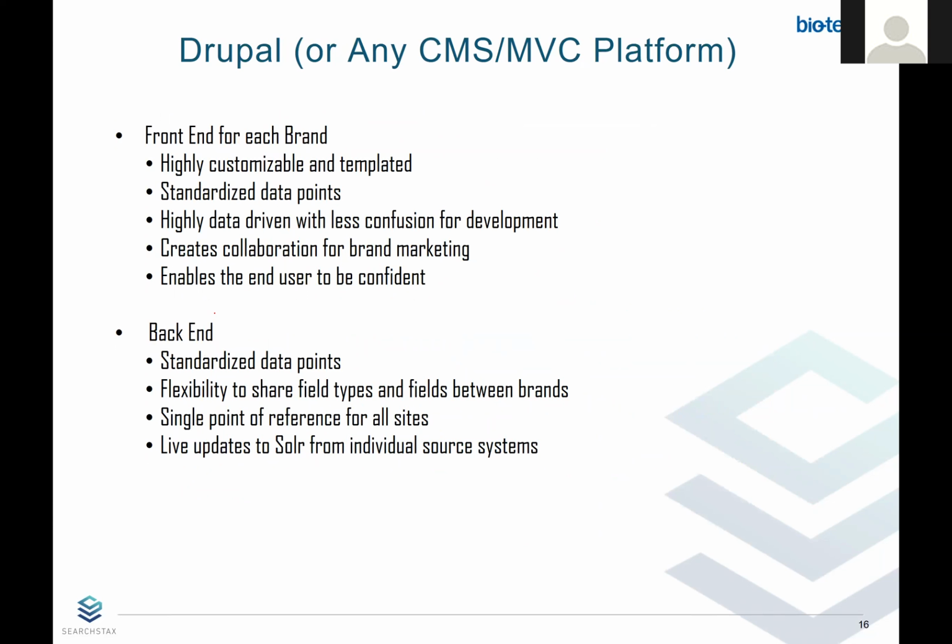One of the things we needed to do to bring all this together: the web is our main sales tool right now. That's where customers interact with all of our products. So we needed a way to say, okay, here's that variation that allows one to be proteins and peptides, and here are the products associated with it. But on the back end we also need to know that all these protein products fit under this one template type, and we've standardized around that.